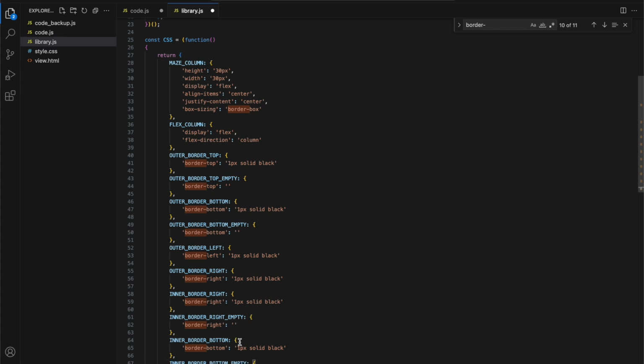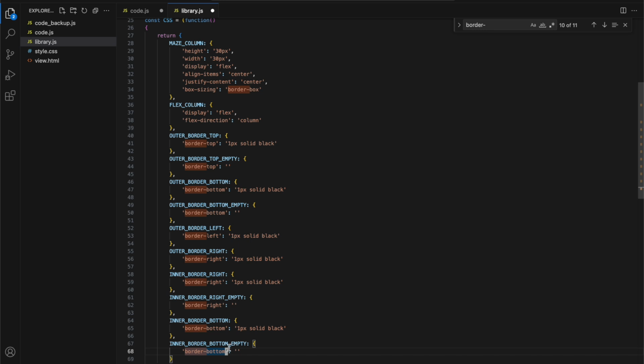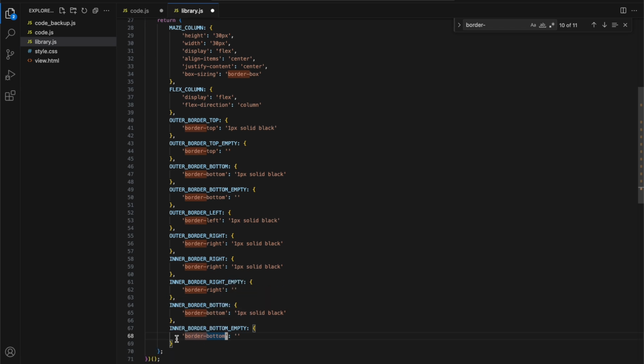So this actually worked out really well on our copy paste, but the top one didn't because it wasn't right, which is fine. We just had to change it with inner border right, inner border right empty, border right is empty, inner border bottom. I'm just checking this over. I make typos all the time. Inner border bottom empty. And that looks really good. So we have a way to call all these different values, and we can apply them now in the code.js file. So let's go ahead and just save our work so we don't forget to do that.